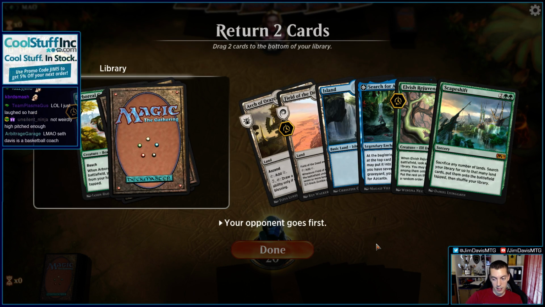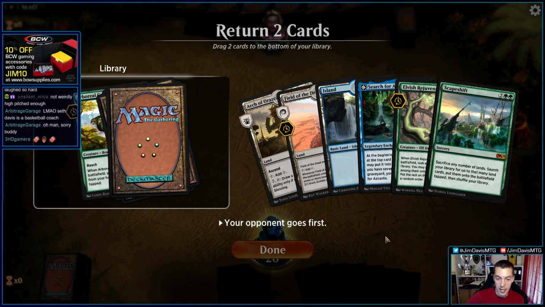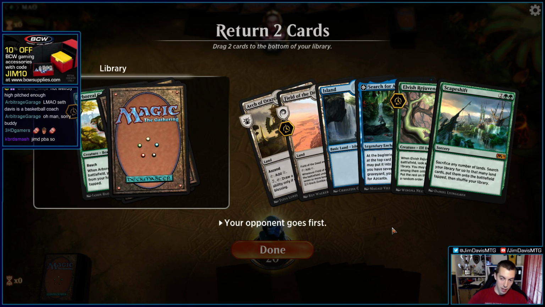We're going to ship this Arboreal Grazer. Seth Davis is a basketball coach? Sweet. That works too. I'm just kidding, it's fine. That's awesome. Being mistaken for one of the best content creators in the community is not a bad thing, you know?